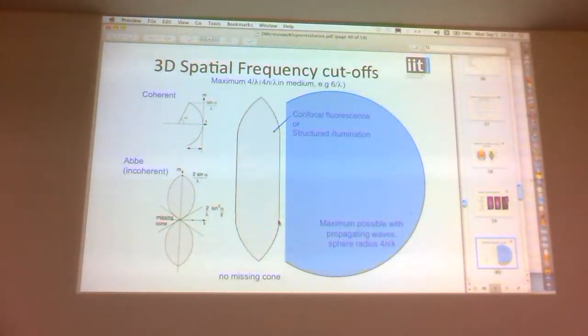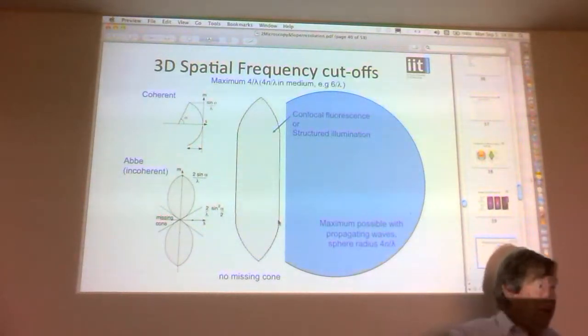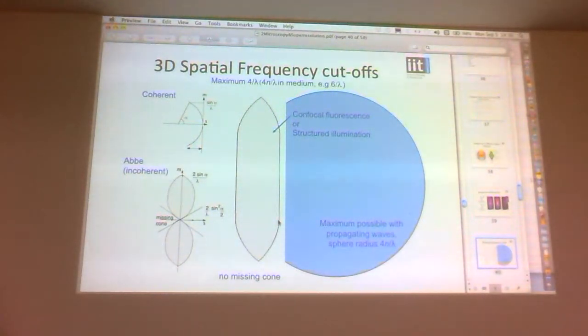But anyway, it's true that it doesn't give a good coverage over all the spatial frequencies. It only gives the spatial frequencies that are on the surface of that sphere. And also the size of it. You see that the size of that transfer function is small compared with the size of this, and certainly compared with the size of this or this. Right. So basically, by using some sort of partially coherent system where you've got a condenser lens which has got the same aperture as the objective lens, you immediately double the spatial frequency response of the system.